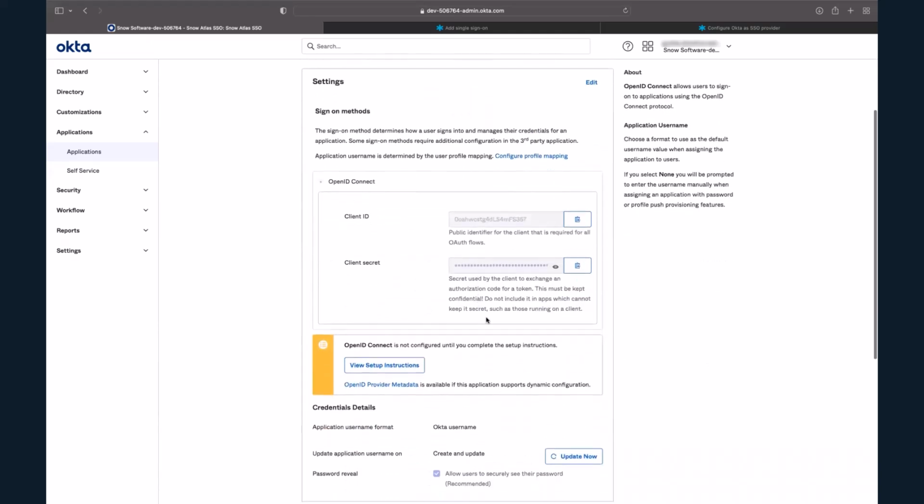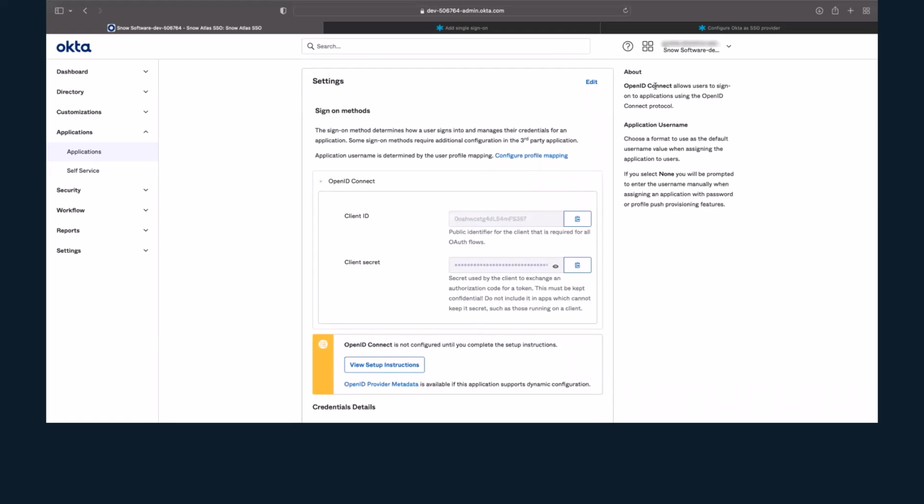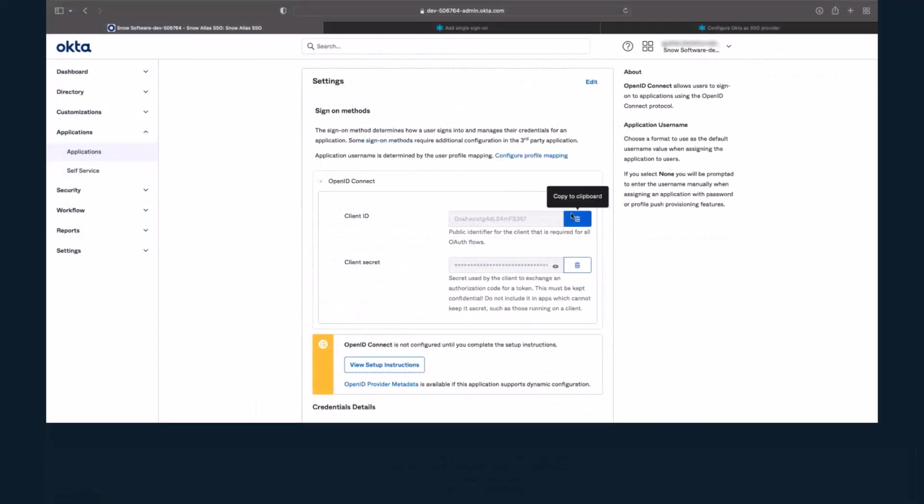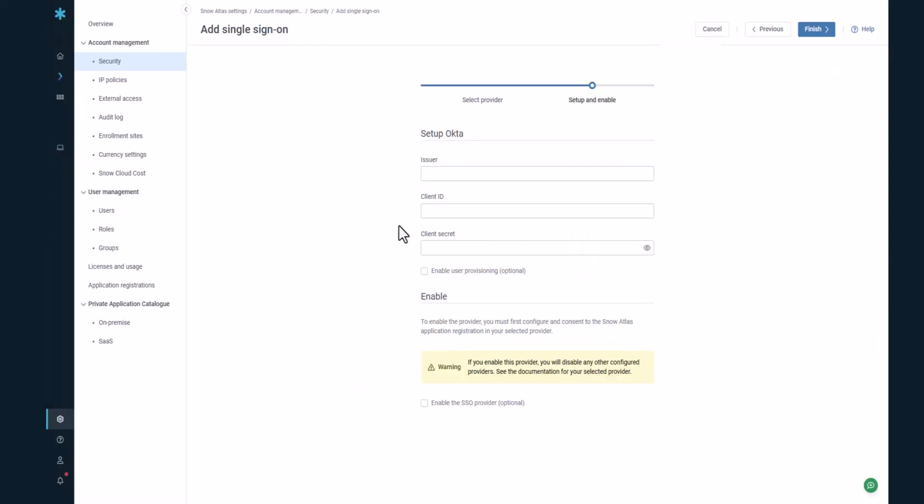Here we find the fields that we need to copy. If we check the documentation, we can see that we need to copy the value for client ID, client secret, and issuer. So we will copy the client ID, populate the client ID.